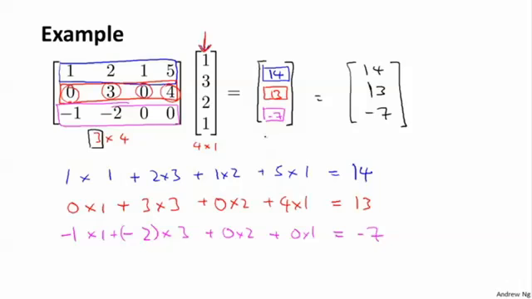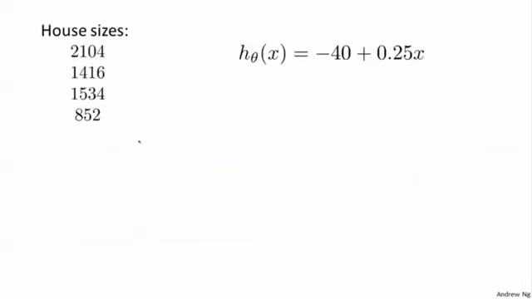And as promised, the result here is a 3 by 1 matrix. So that's how you multiply a matrix and a vector. I know that a lot just happened on this slide, so if you're not quite sure where all these numbers went, feel free to pause the video and take a slow, careful look at this big calculation that we just did, and try to make sure that you understand the steps of what just happened to get us these numbers 14, 13, and 7.